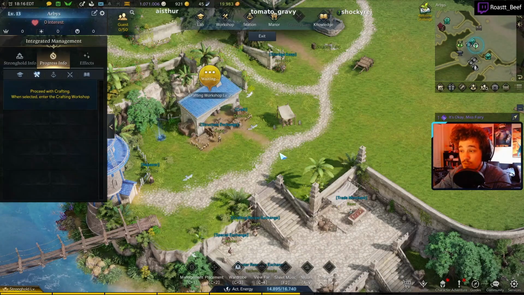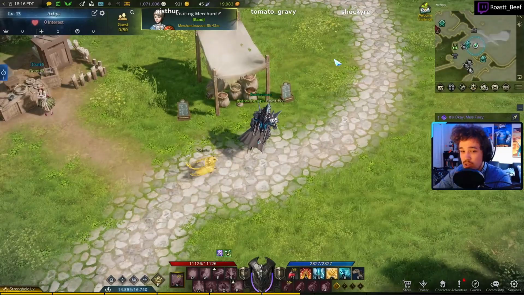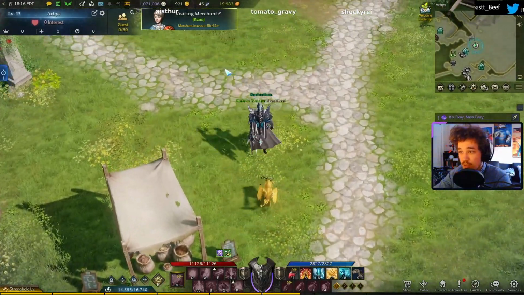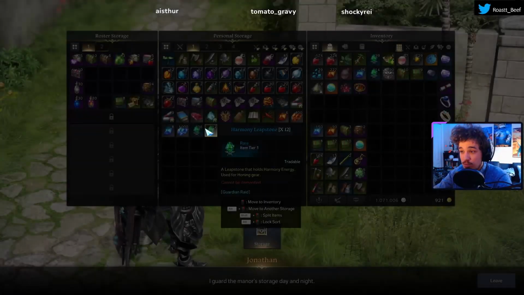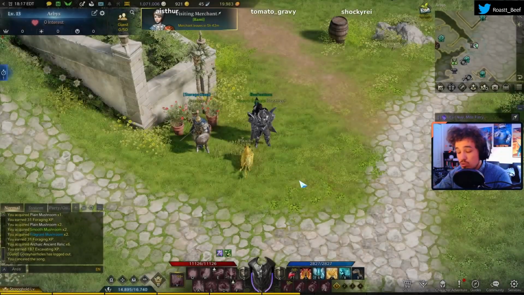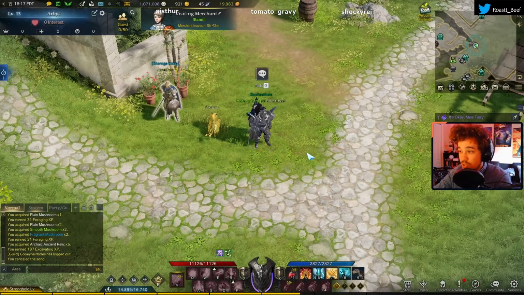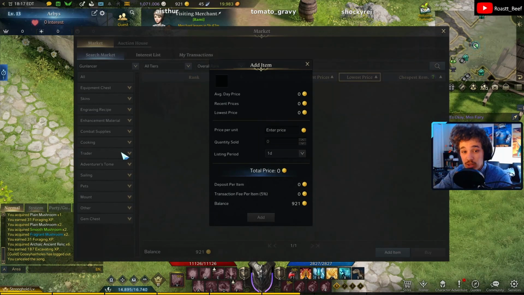Another tip is that if you're out adventuring and you notice your inventory filling, if you say, oh crap, my inventory's full, I need to deal with it, you can just teleport back to your base at any time. And this is a great idea because you can access your storage keep here for roster and your personal storage, and you can also use the market when you're here, so you can sell any items you want to sell from your base really easily.